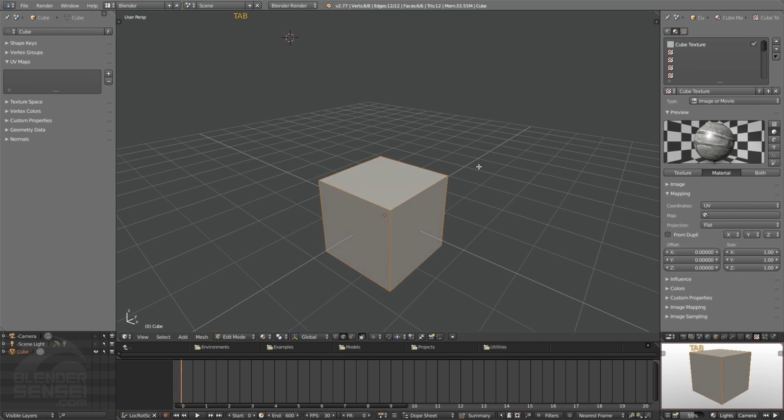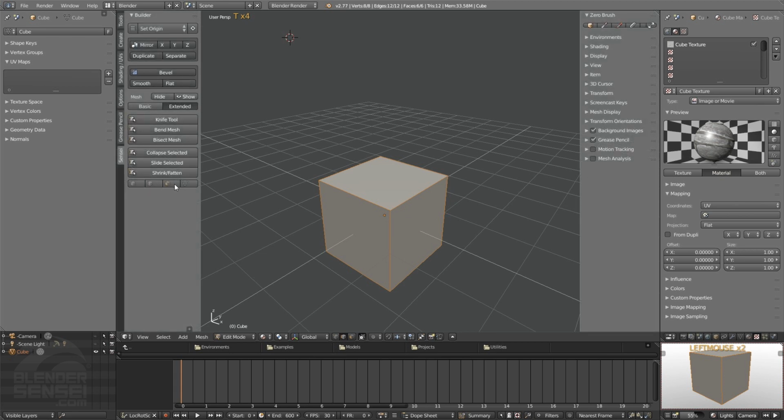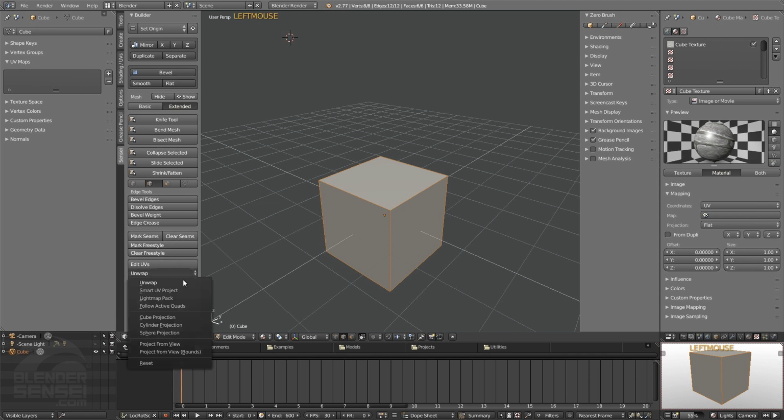So if we press Tab to go into edit mode, and we press T to bring up our tool shelf, if we click on the Edge Tools button, we have all the access to our UV creating type stuff. Down here we have different unwrap methods, and so if I were to just press this default unwrap method here, this would basically do the same thing as pressing this plus sign and just generate a very basic UV map.